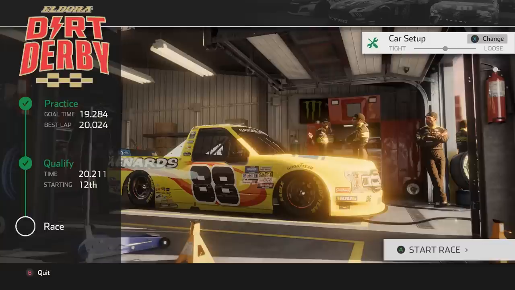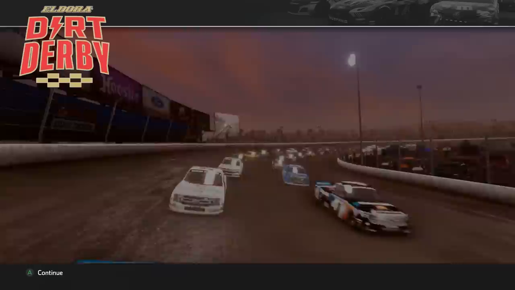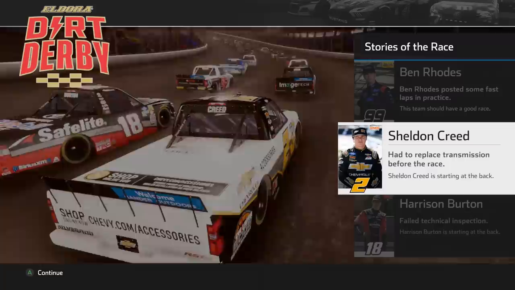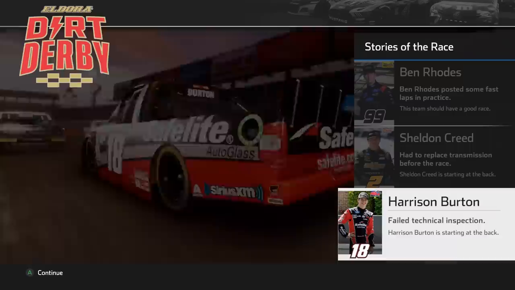I'll take it. All right, the sun is starting to set here at Eldora. We're going to go ahead and start the race. Eldora Speedway. What do we got here? Ben Rhodes posted some fast laps in practice. And Sheldon Creed had to replace the transmission. He'll be starting at the rear of the field. And Harrison Burton failed technical inspection. He'll be in the back.